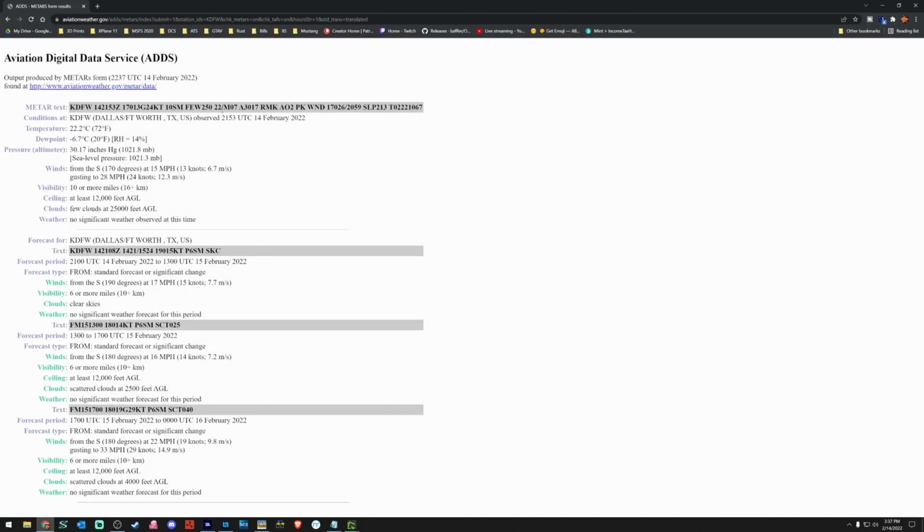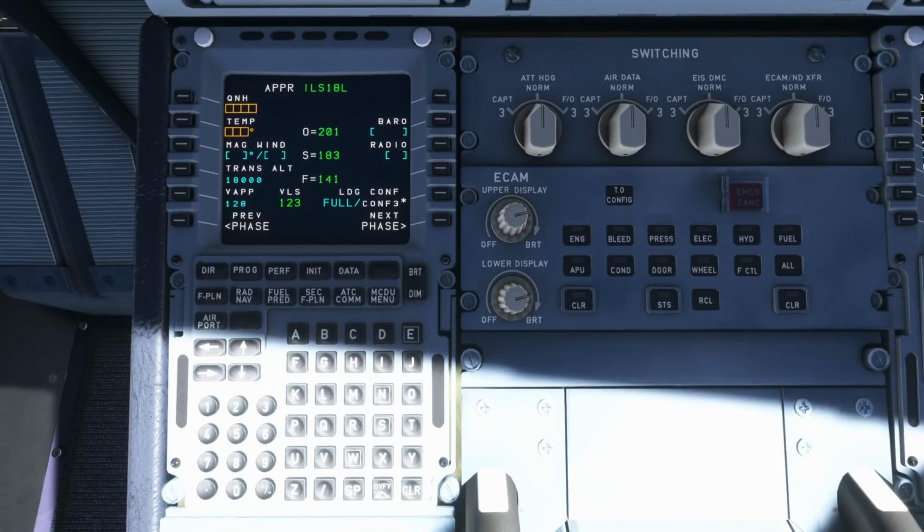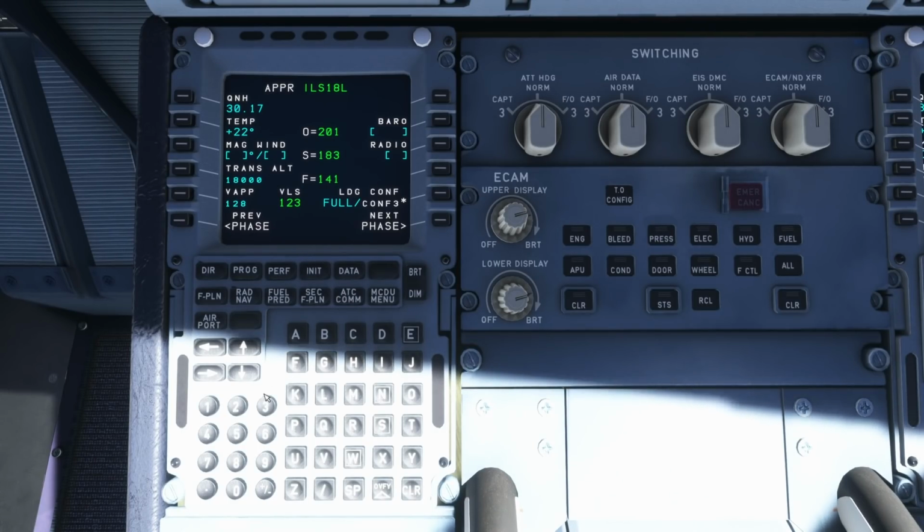So visibility 10, temperature 22, altimeter 3017. So let's get that in there. We're doing 30.17 on the QNH. Temperature was 22. Throw that in there. Winds we have... I just saw them, darn it. 170 at 15. Ugh, it's going to be a brutal landing. 170 for 15. The good news is we have the correct runway selected, so we don't have to worry about changing that. Transition altitude set.